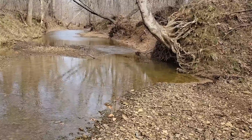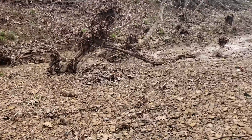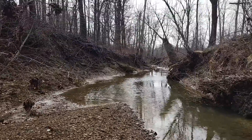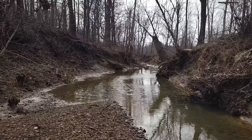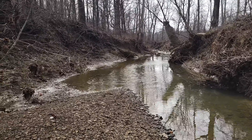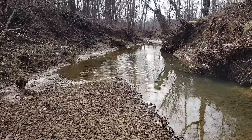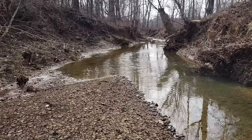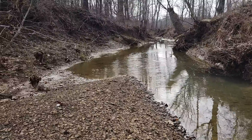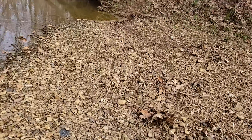Been in this creek for a while and we haven't even seen a flake of flint. There's Leticia back there - she's got a lot of rock to walk through. The one good thing is no human footprints, only raccoon, deer and bobcat. I'm just about ready to give up on this creek.